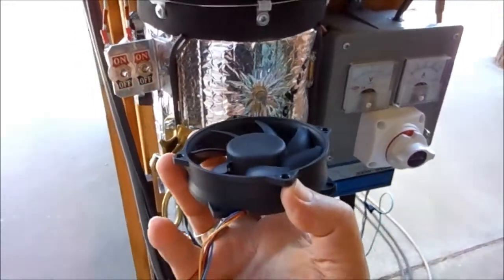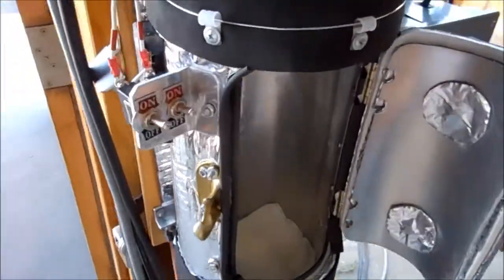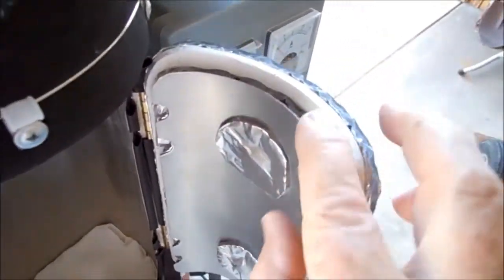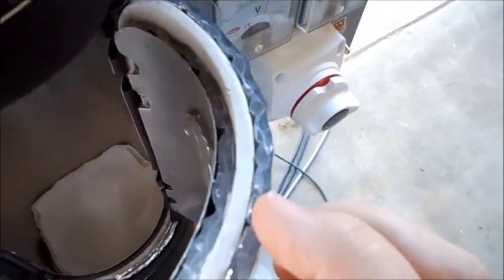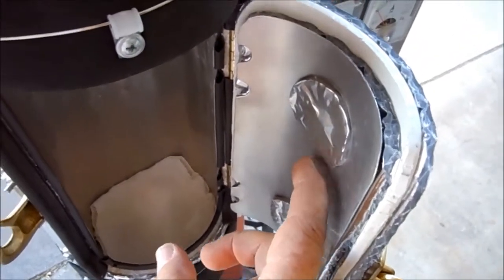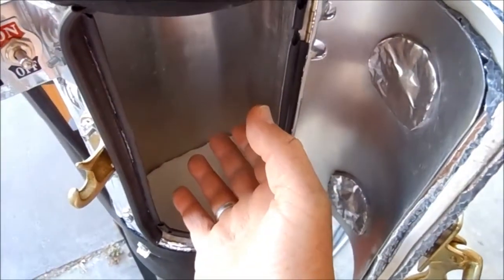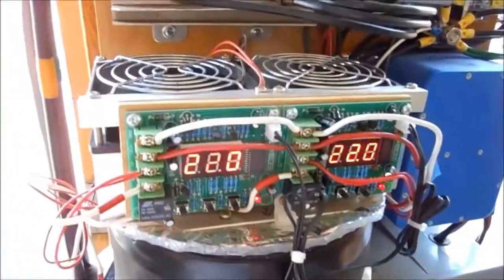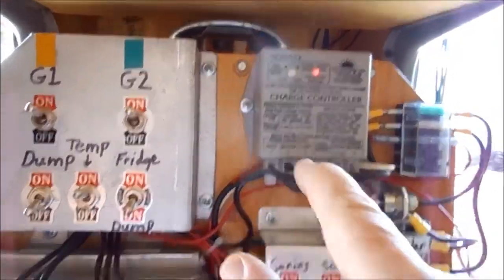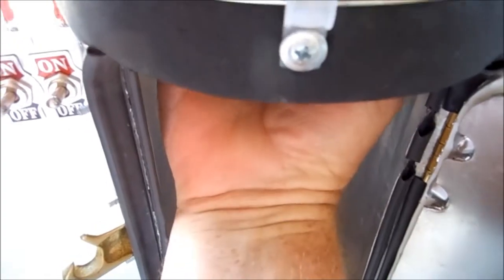I want full circulation. When the chill units are running, all this aluminum lining — with insulation and the door — I want that aluminum lining to get cold. That will help keep it cool when it's not in the dump load. Right now I'm running it as a dump load, so the chill units are running and I can feel it.